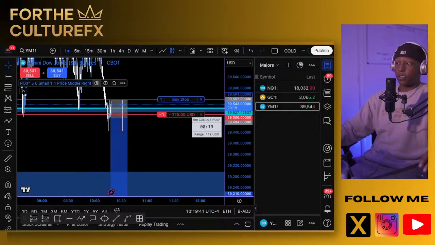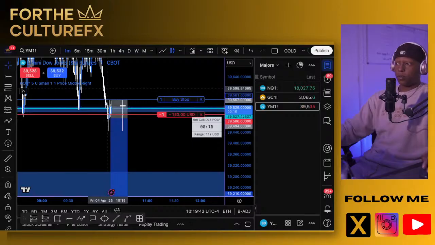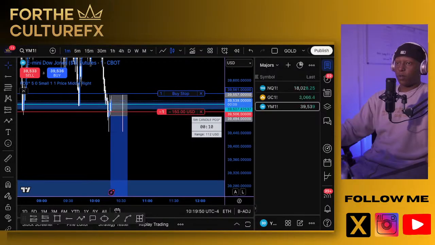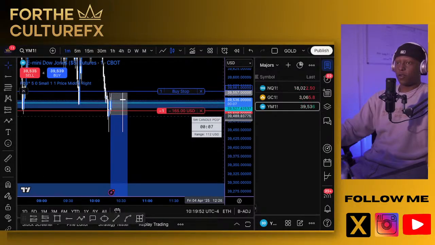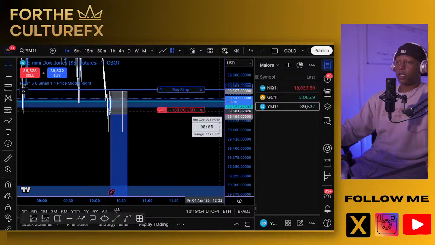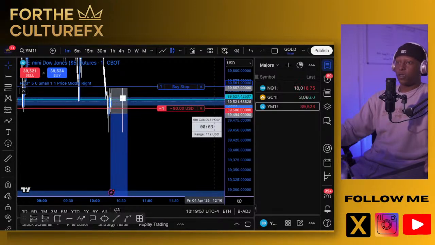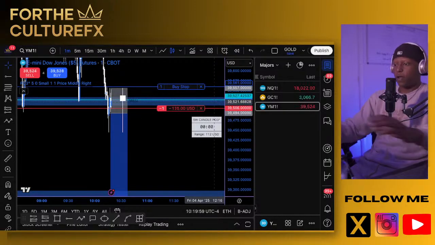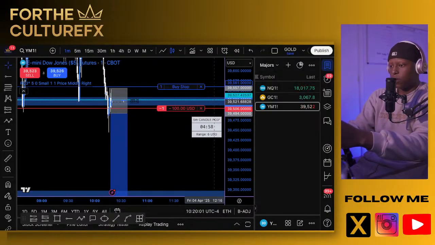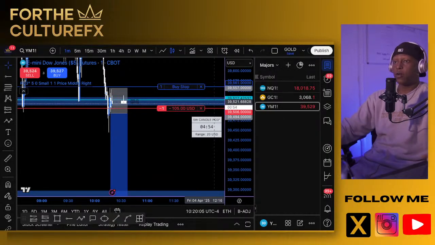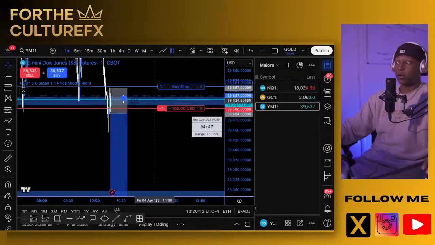5-minute candle correction. Let's see. Are we closing bearish? 10 seconds left in this 5-minute candle. Probably would have been better to wait for this 5-minute candle to close and then scale in on the next 1-minute candle bottom wick. But we're already active. Actually, I'm only activated in one account. So if I do get taken out on this account, I can take another trade on one other account, but that'll be the last trade I take on this account for sure.